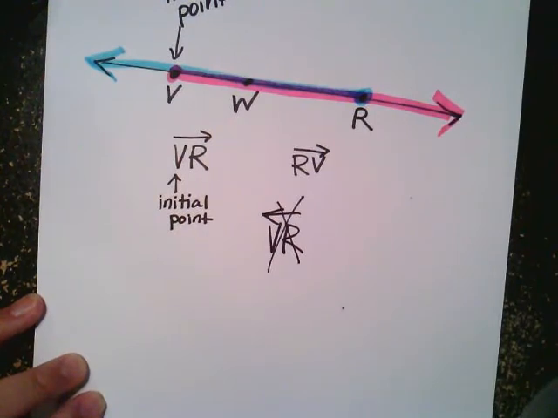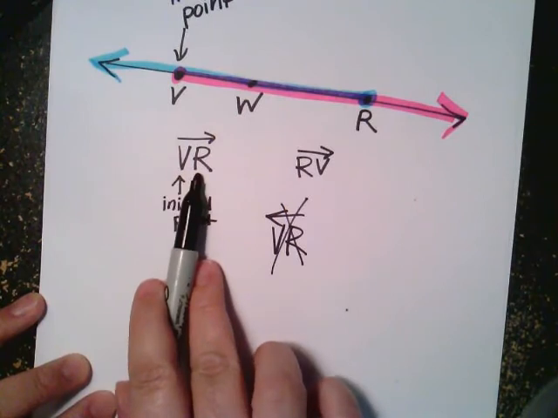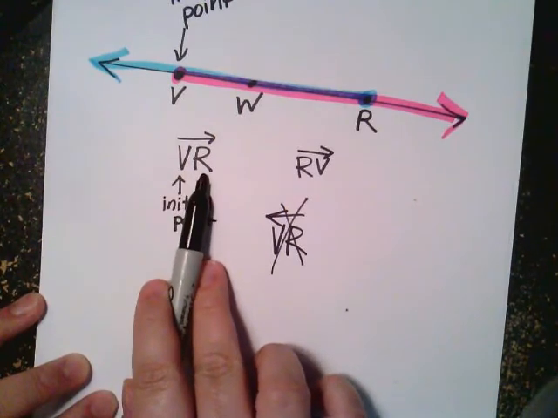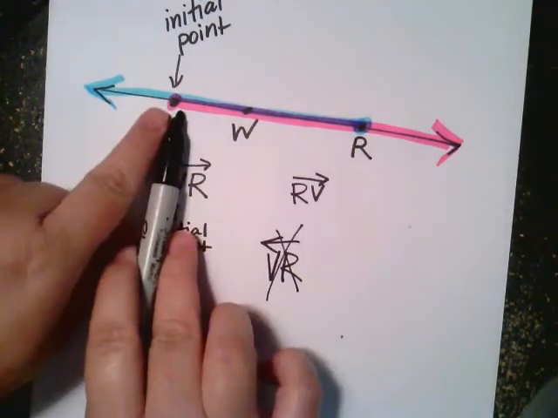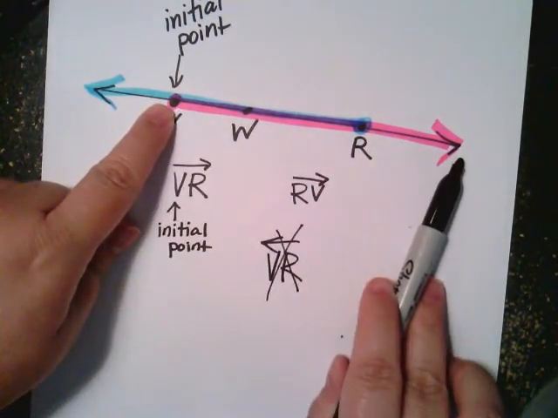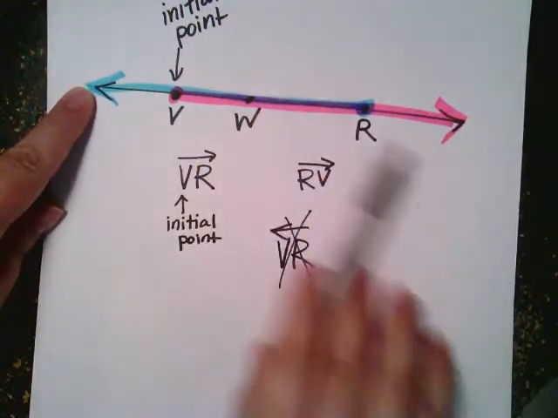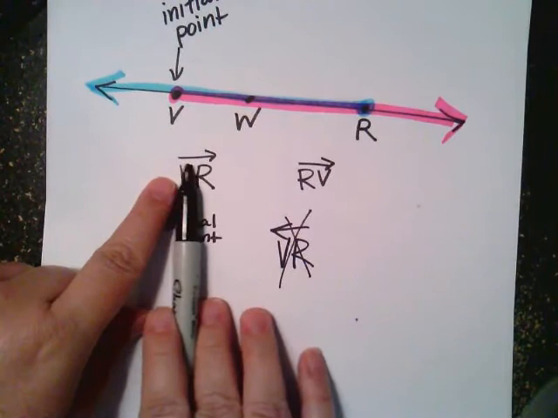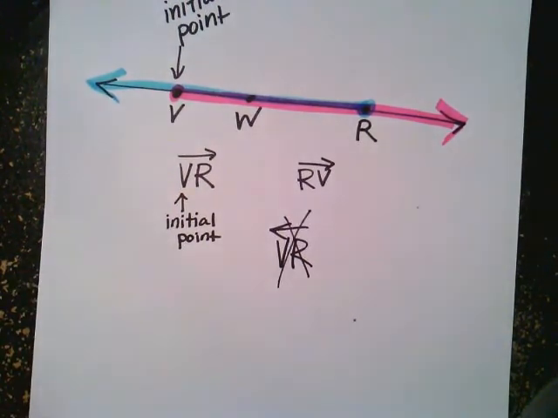Okay? So you cannot name a ray with an arrow that points to the left, because that's not how it works. You always put the initial point first and then tell me which point it's going toward. So in other words, the arrow points to the right, whether I'm talking about a ray that points to the right or a ray that points to the left or a ray that points up, down, left, right, whatever. This does not tell me anything about which way the ray goes. It's just how I name a ray.